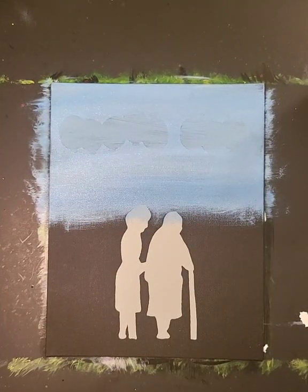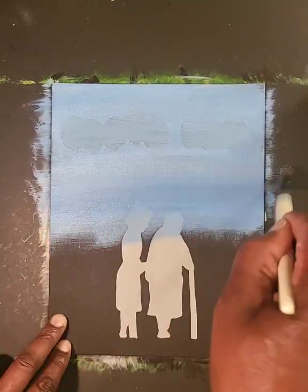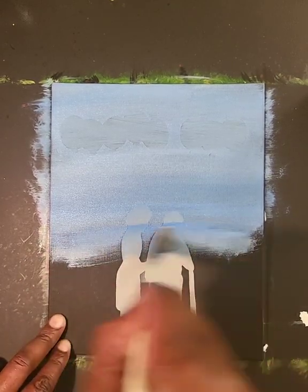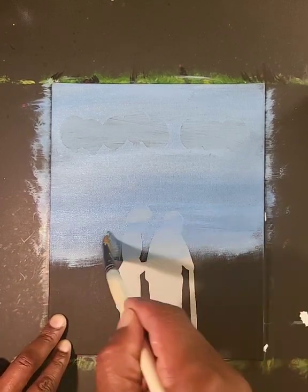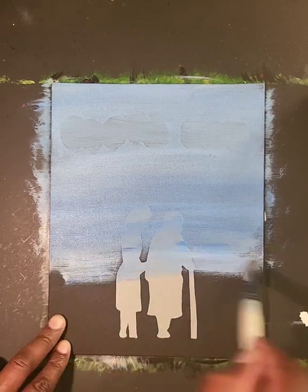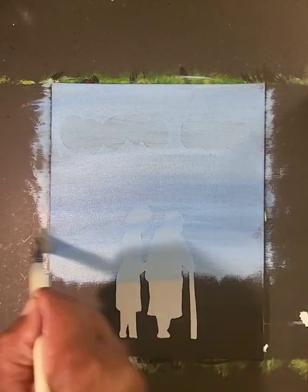So that's basically what I'm sharing with you, a project that I've been asked to do at one of the communities that we go around to. And this just happens to be something that I think is very fun, very easy, very cute. And I just wanted to catch it on camera. This that I'm painting right now is the sample painting that I'll be showing them in the beginning of the project. Then each resident will get their equipment, because when we go, we bring everything that you need. All they have to do is show up, sit down, and have some fun. So with that being said, each person will get their own everything.